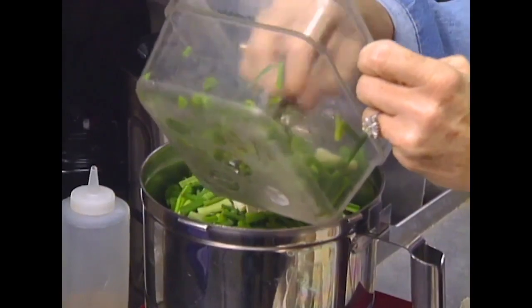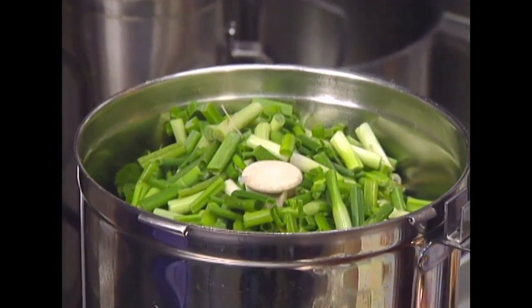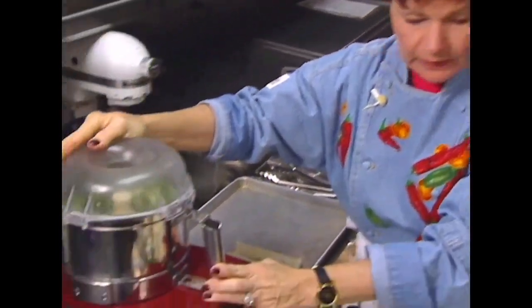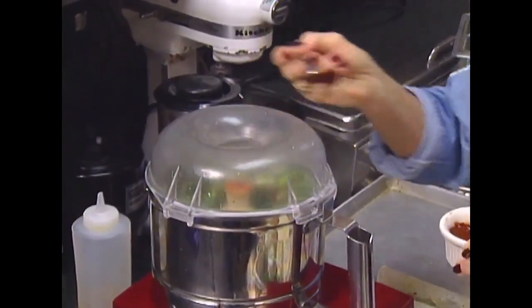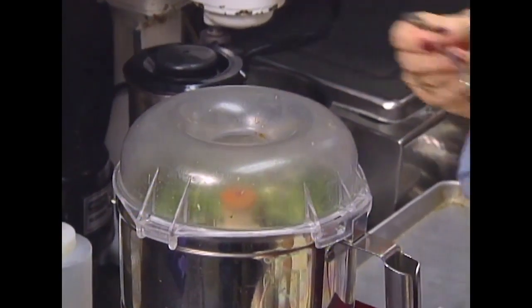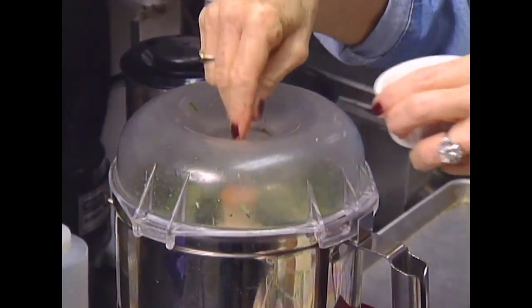The filling is started with processing shrimp, cilantro, green onions, and chipotle puree. And we'll grind that. We'll be adding our little bit of chipotle. You can add that right down through the hopper. The equivalent of two chipotles will be a couple of teaspoons. A little bit of salt while we're mixing in more of a dry form.